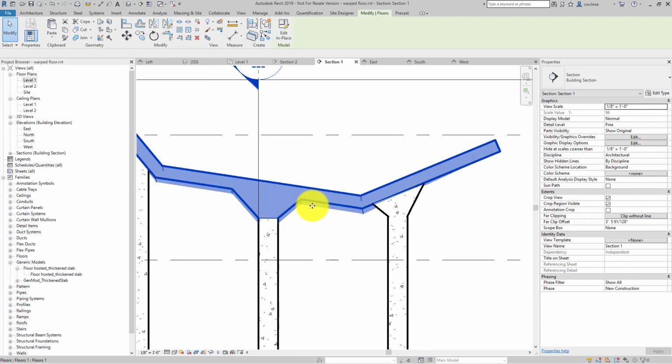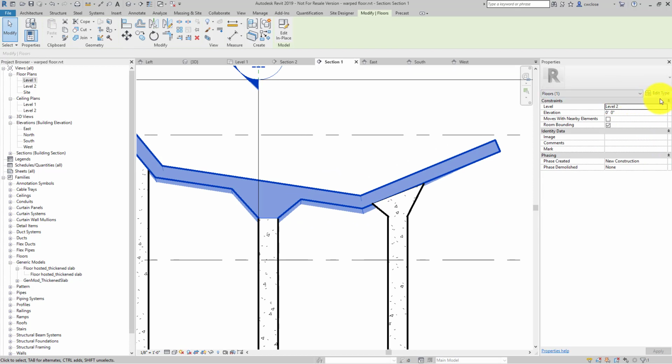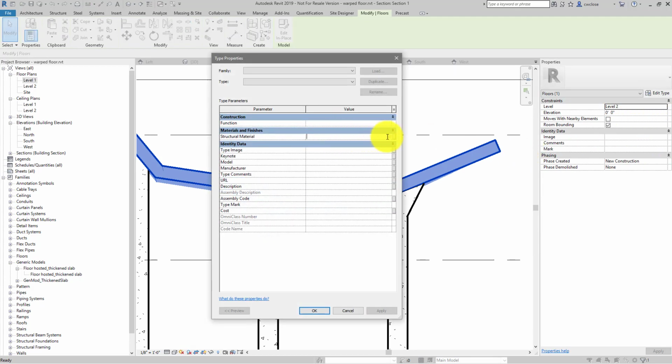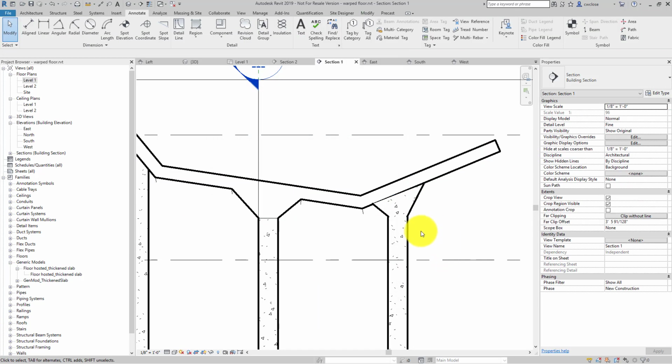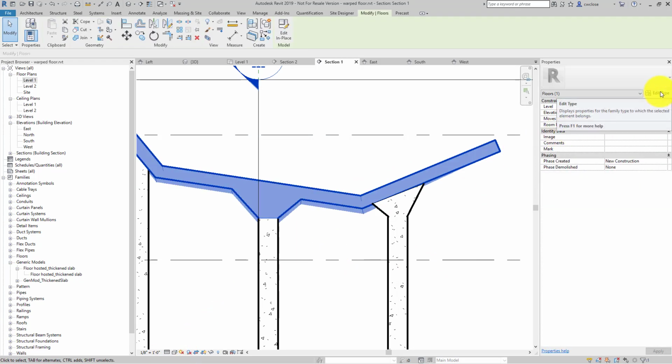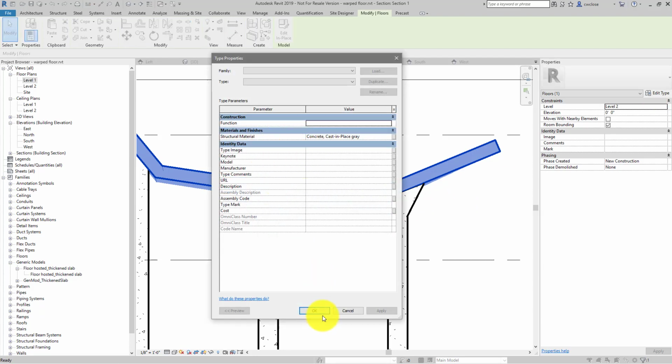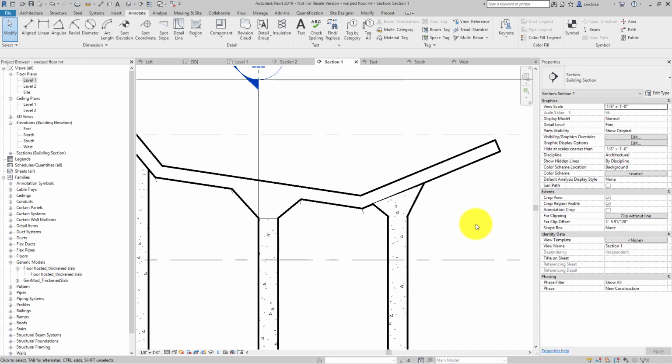Now this right here, I think I need to edit the type properties and specify structural material, so that looks more correct. And still not sure why the material isn't showing up. But anyway, you get the general idea here, what we're trying to achieve with our family, or basically a drafting approach versus a modeling approach.